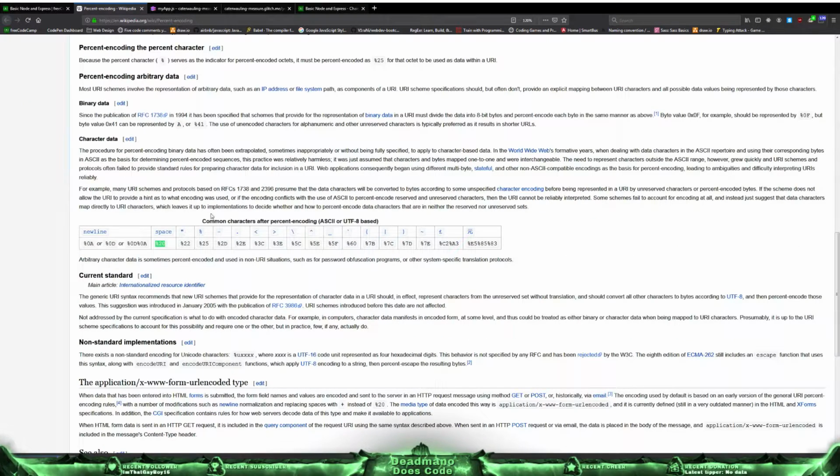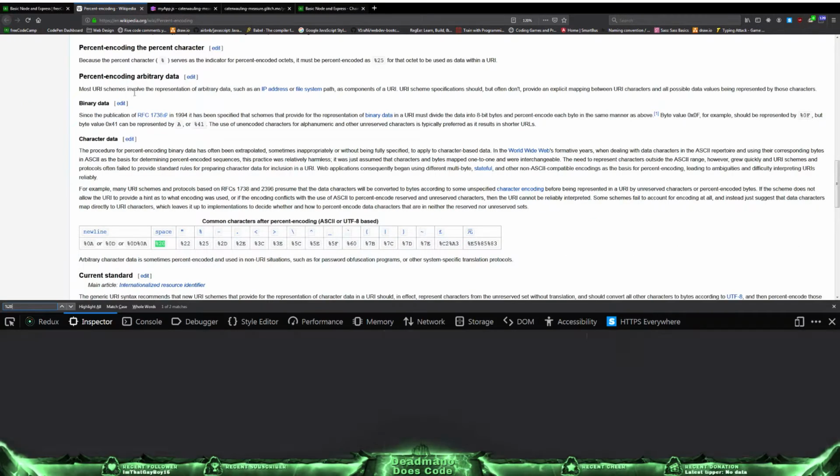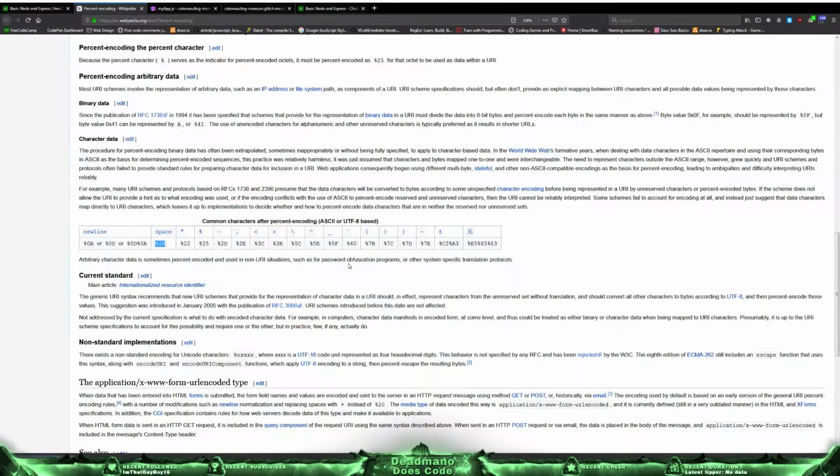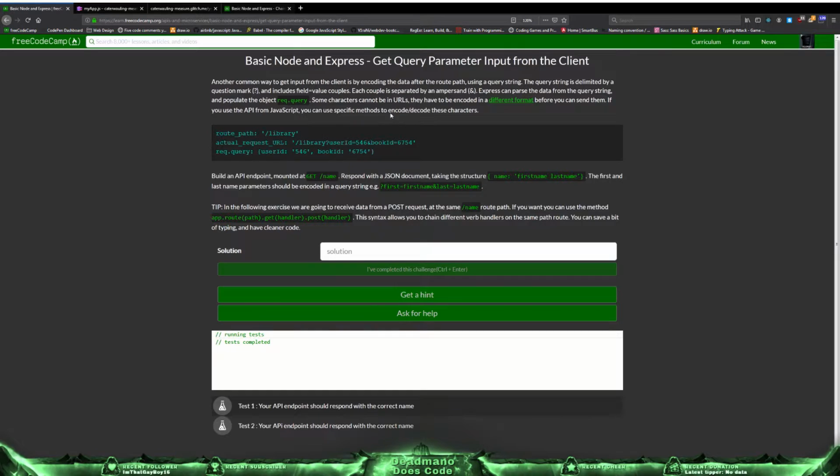Where's %20? There it is. Can never forget that. Okay, so some characters cannot be in URLs, they have to be encoded in a different format before you can send them. If you use the API from JavaScript, you can use specific methods to encode, decode these characters.